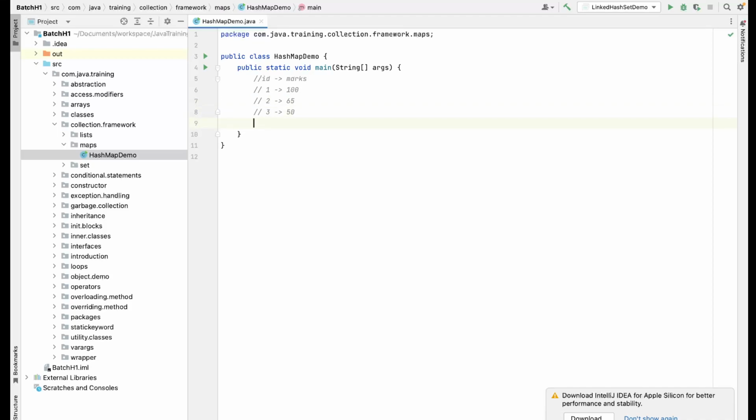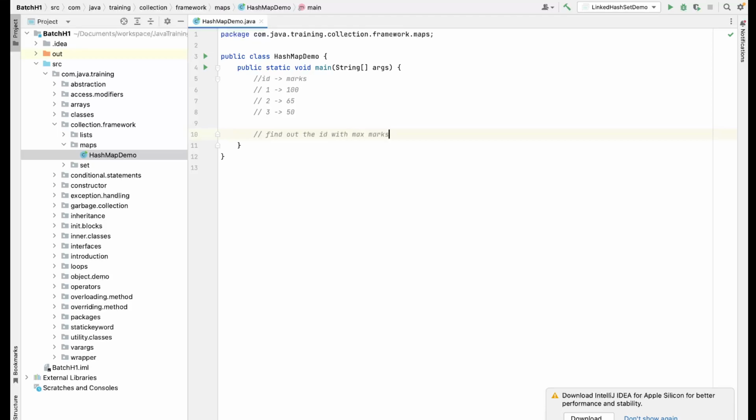So when you want to query something like, find out the id with maximum marks.